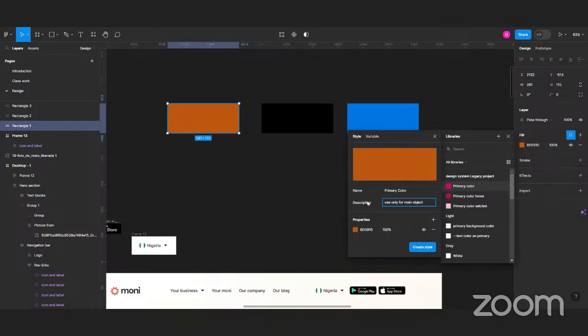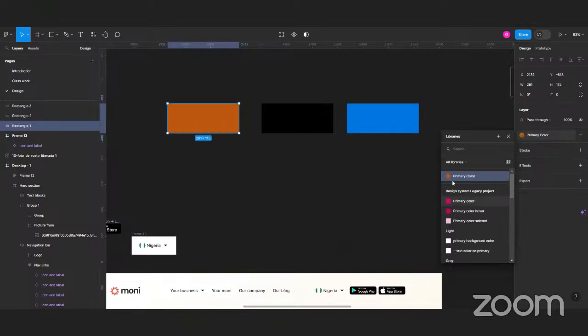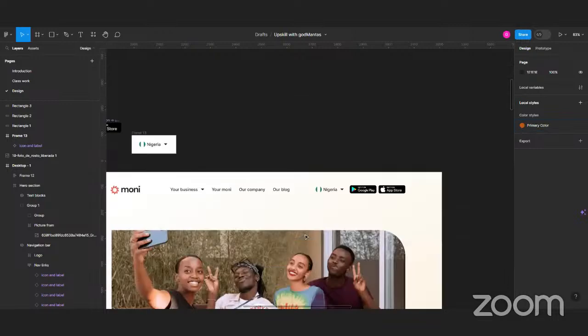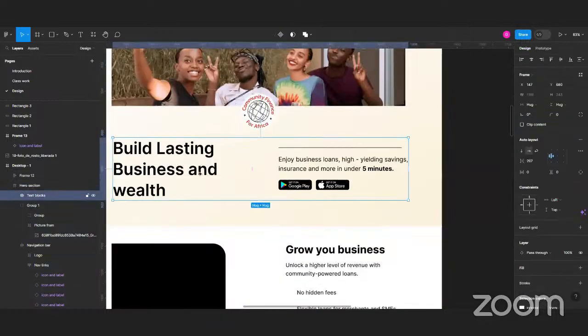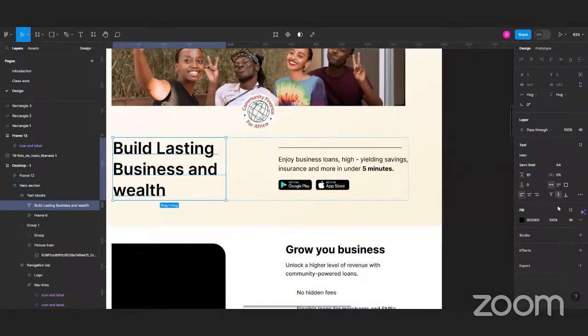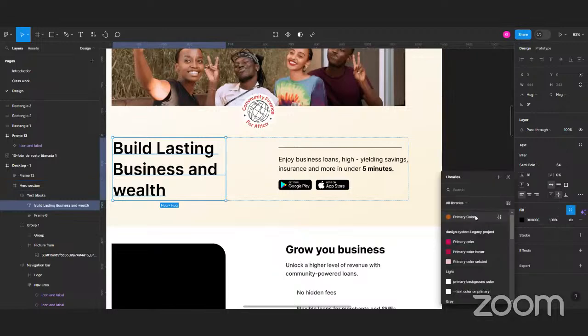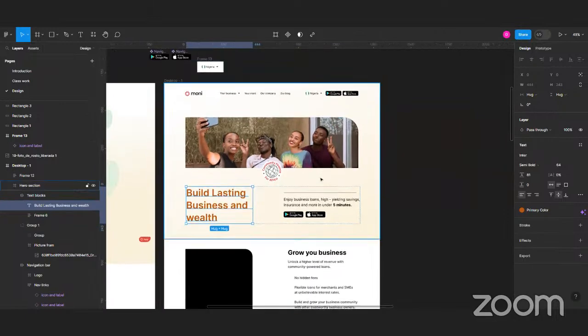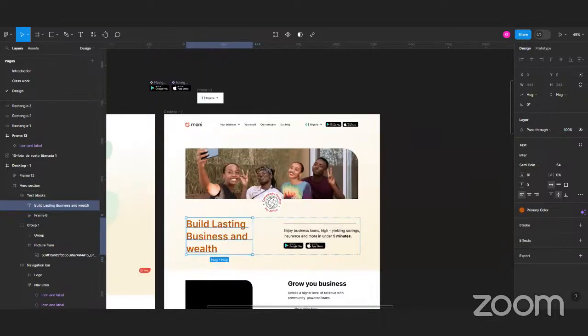The truth is, most times I don't usually put descriptions, but you can use them. Then you can create the style. Now, the moment you create the style, see what happens. Figma automatically documented it here, so this particular thing is already saved in your file. If I come here now, I can click on this particular style, and the fill changes automatically. Does that make sense? I don't need to be assuming or trying to figure out which shade on the color wheel this is. Everything is saved.